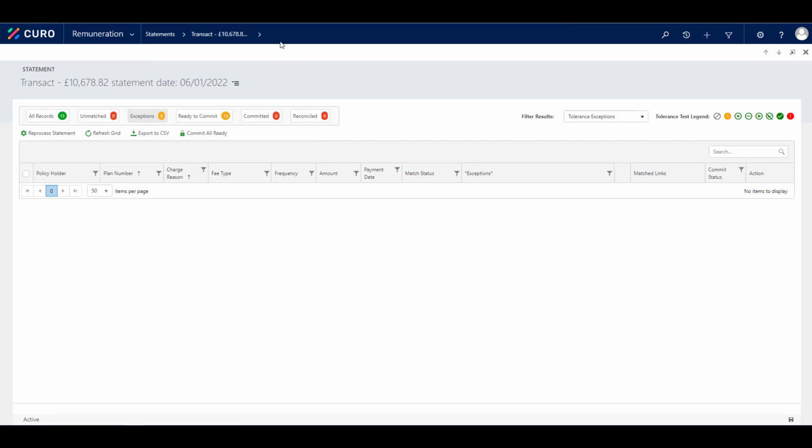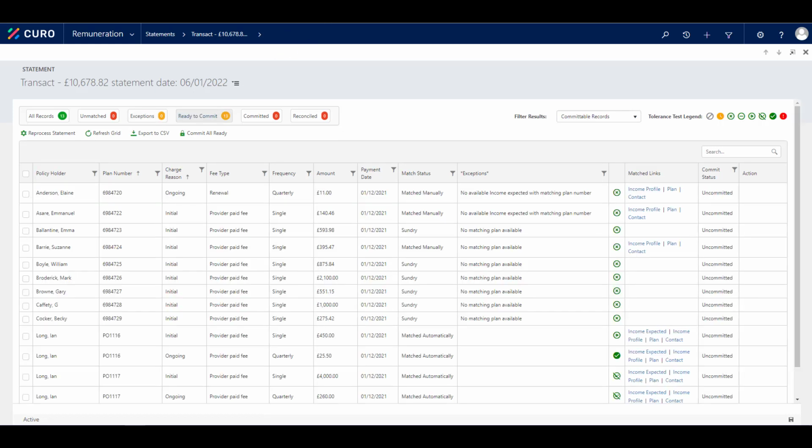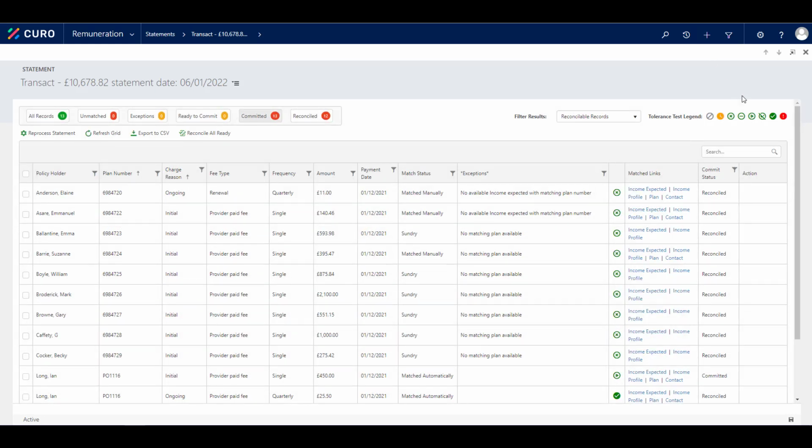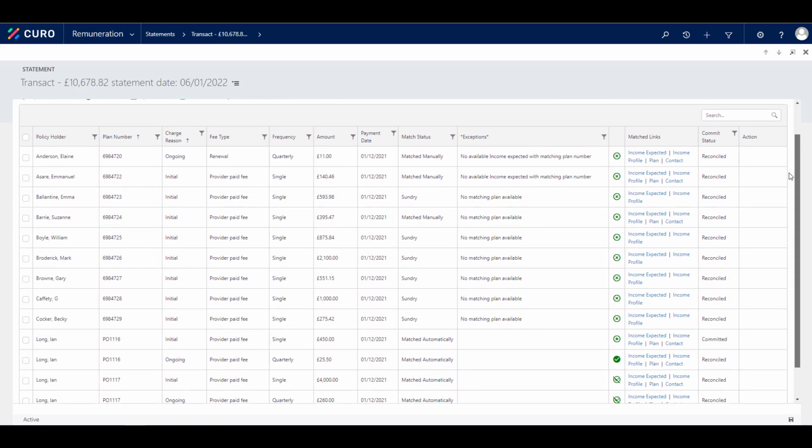Once you've dealt with all the exceptions, you can move on to commit the items. Once you commit, any exception you selected write-off for will write off the differences. This will then be fully reconciled. Any items that you've carried the balance on will be left open, as there'll be a balance to address either because you've received more or less than expected and there is some sort of action to be taken. It will therefore show as committed but not reconciled.